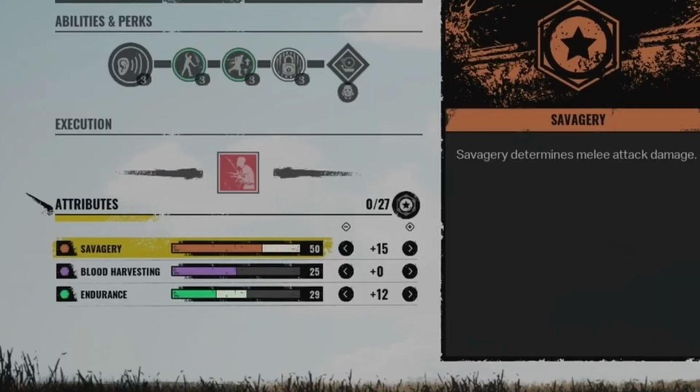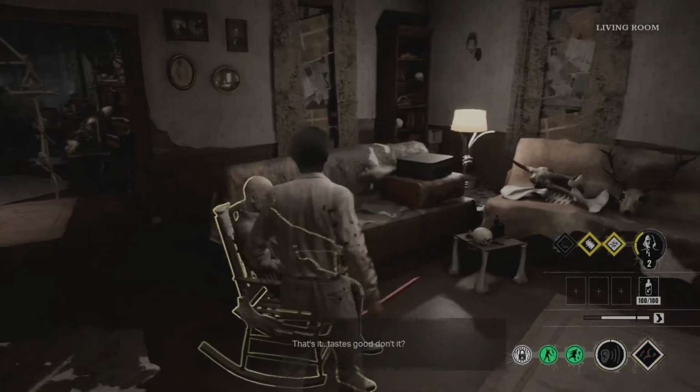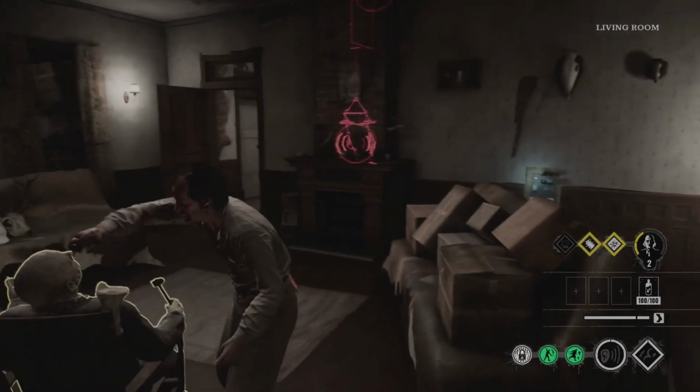As for the attributes, if you follow the path correctly, I recommend getting Cook up to level 50 Savagery, getting as much damage as you possibly can, and then putting the rest into Endurance. No, this is not a blood build type of Cook, but you will still be able to carry 100 blood to feed to Grandpa while locking the property down.